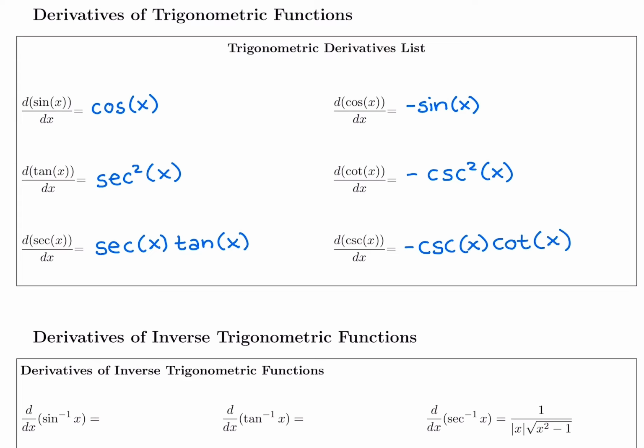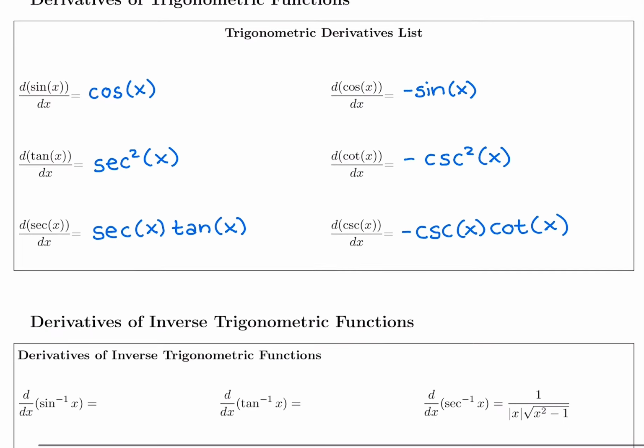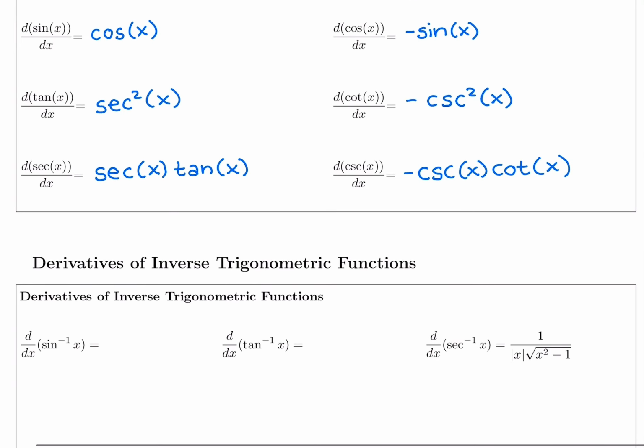So calculus is like a study of patterns. You're going to see these trig functions are related, and there are patterns within trying to memorize these derivatives. So derivative of sine is cosine, cosine is negative sine, and so on. So we have some related functions when it comes to taking the derivative.